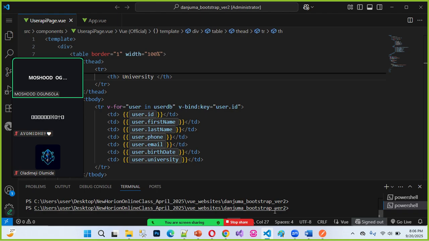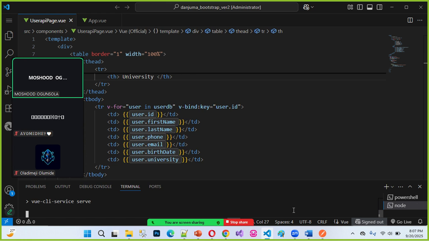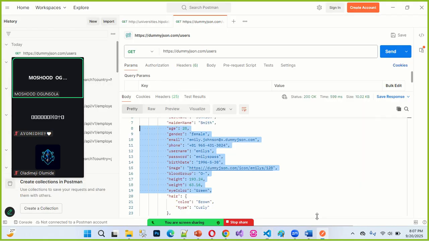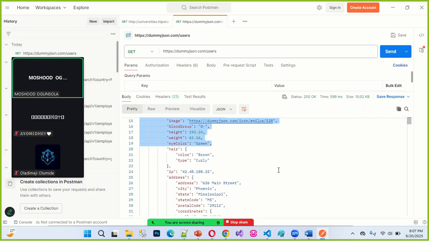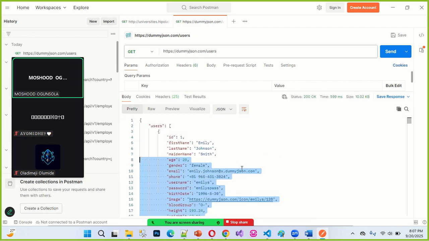Let me now show you the project we did the last time. This is the project here. I want to preview this particular project, npm run serve. So we created a Vue project that can consume the data available on this API and display it in a well-presentable way, because the data cannot appear properly here.